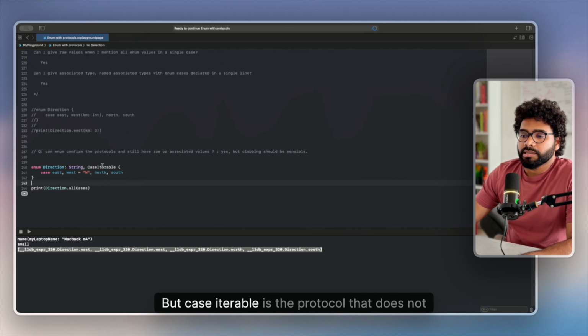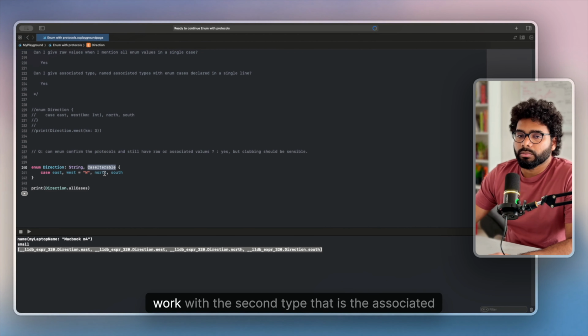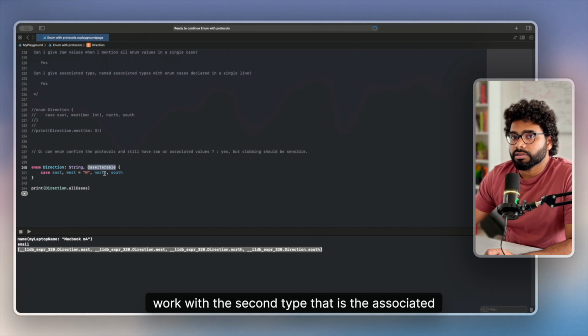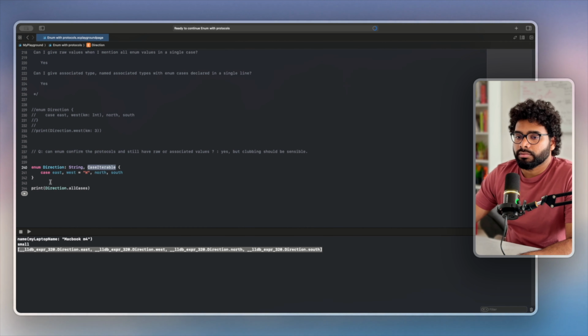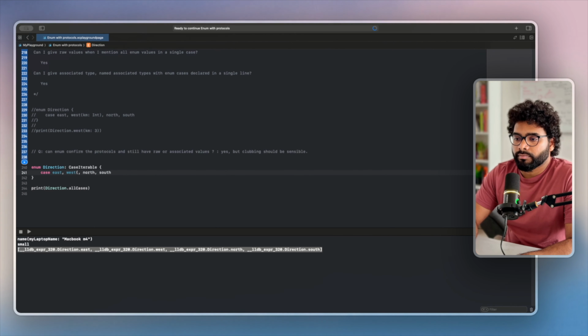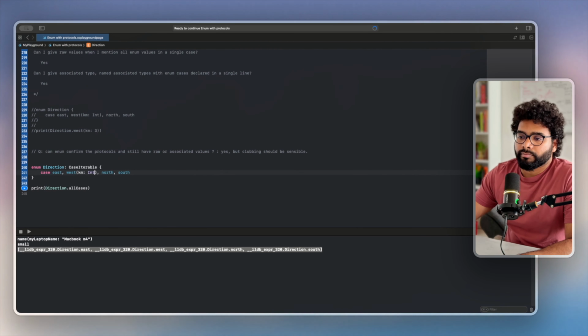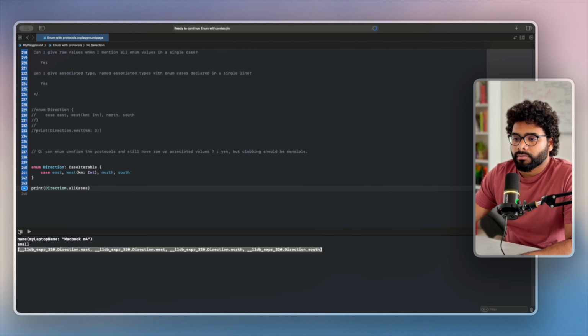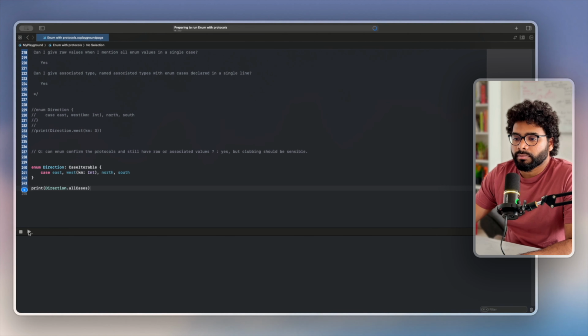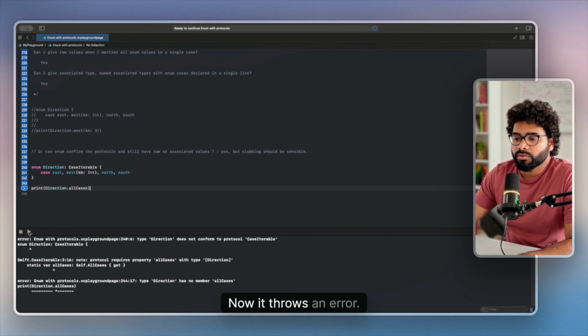But CaseIterable is a protocol that does not work with the second type, that is the associated type. So I will remove this. Now it throws an error.